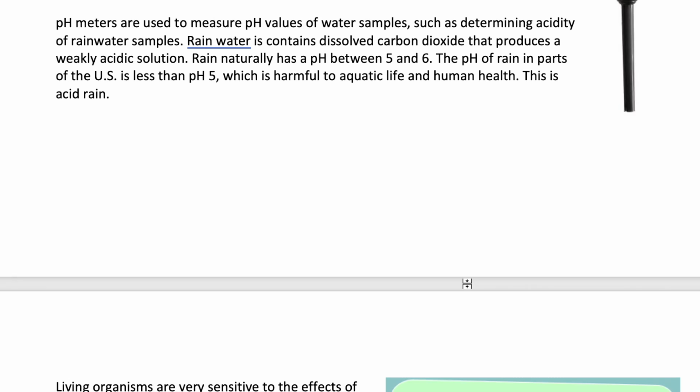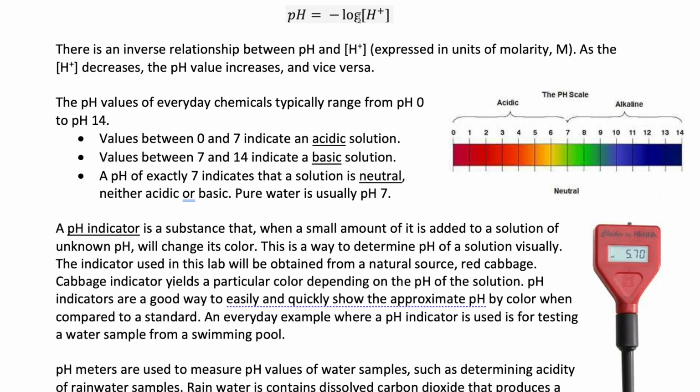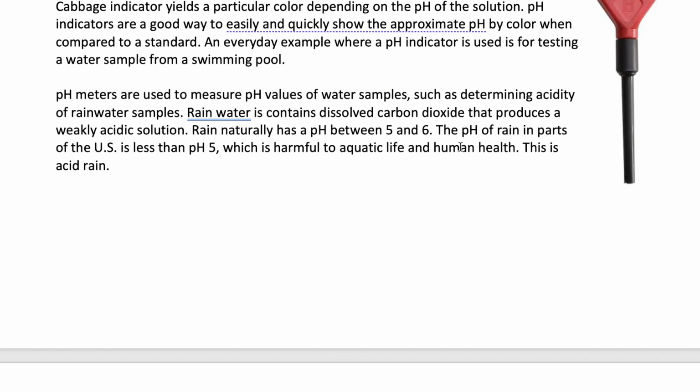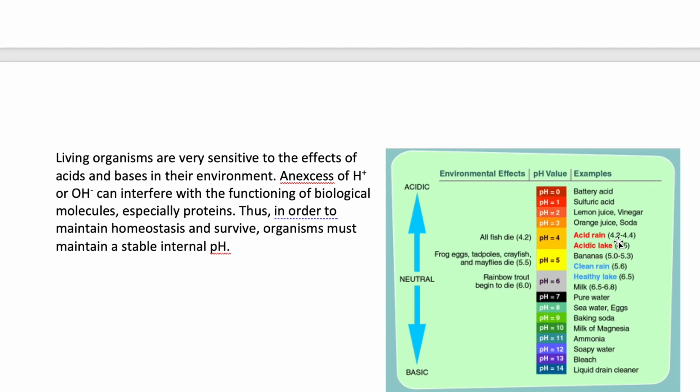But recall that the pH scale is what we call a log scale, which means that a difference of 1 is equal to 10 times the hydrogen ion concentration. So when we say the acidic rain is 1.5 pH units less than clear rain, we're really talking about a much larger number of hydrogen ions present in the acid rain compared to the clear rain.